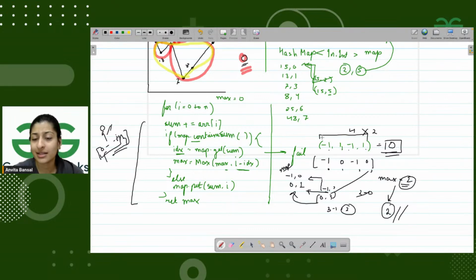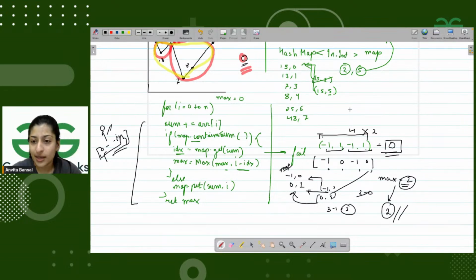And what if you're getting the sum that is 0 including the entire array? It is only giving you length 2. Why? Because it is evaluating for the sub-arrays within your entire array. But what if your entire array in itself is 0? So what are you going to do in that case?